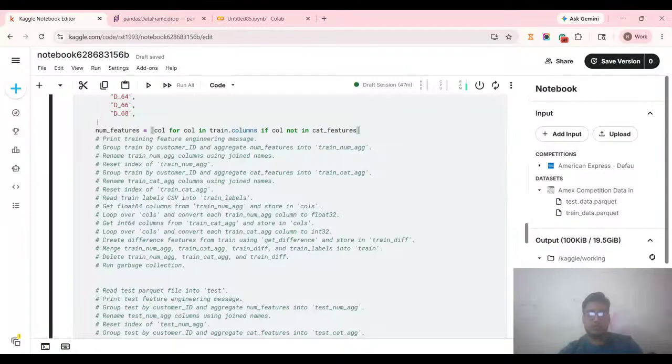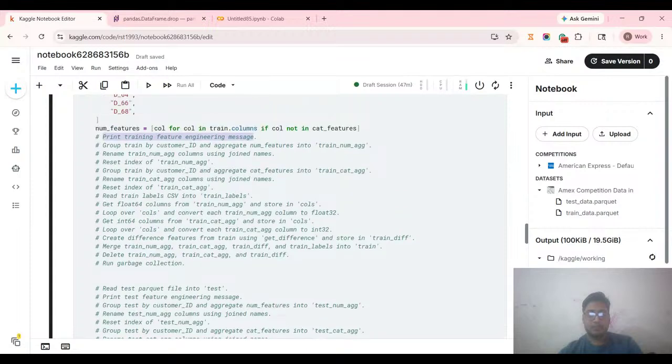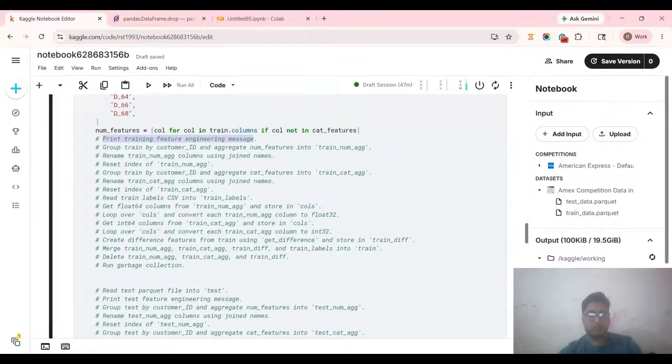So after this, we will print a training feature engineering message, and then group train by customer ID and aggregate num features into train num aggregate. Okay.